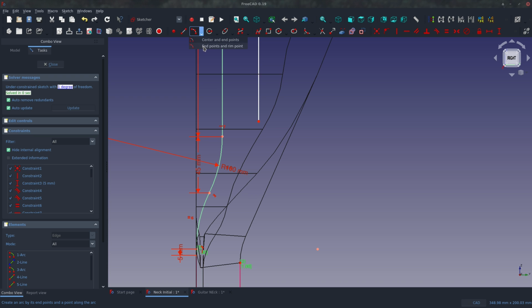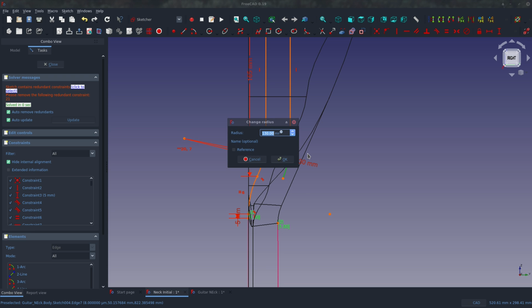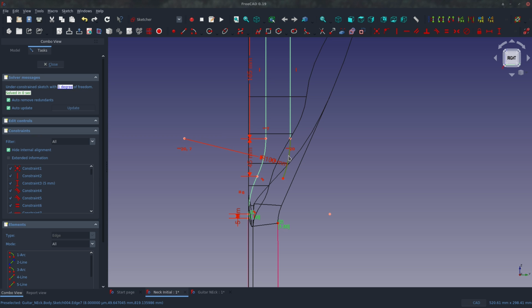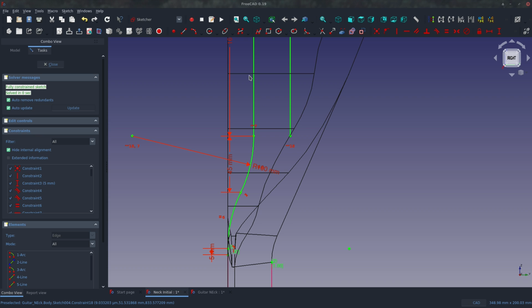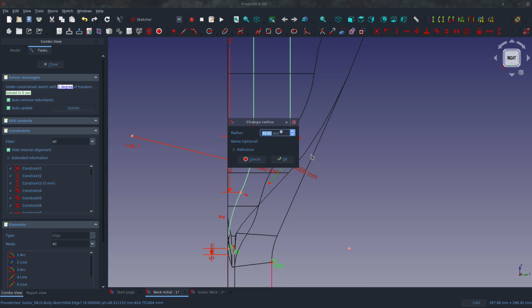Maybe I'll make a center point arc. So I'll switch to center point, and I'll choose this center point to make these arcs concentric. Now I'll choose this end point of the arc, this center point, H for horizontal. Shift R, maybe we'll give this a value. Oh, well, let's cancel that. In fact, let's cancel this. Okay, let's choose a 3-point arc here. We're going to say between these two, T for tangent, and Shift R for radius, 45 millimeters.